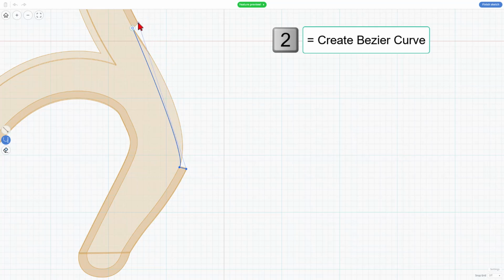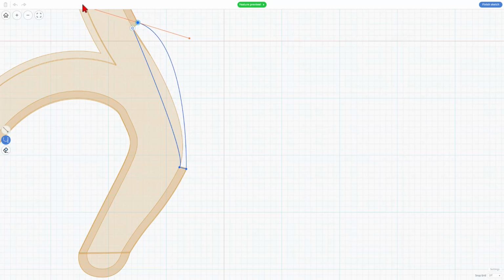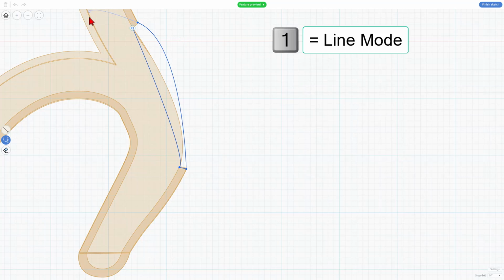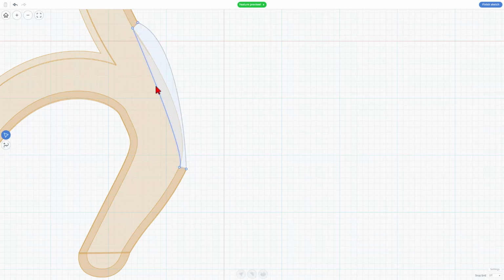And I'm going to go up to this corner and I'm going to click, hold, and twist. It does not look perfect, which is fine though, because we're going to adjust it. And I'm going to do number 1 to snap that together. Now I can switch to modify, and I want to put a point right here and a point right here. Remember, if you click again, they disappear. So you don't want to click on those. You want to instead switch to modify.